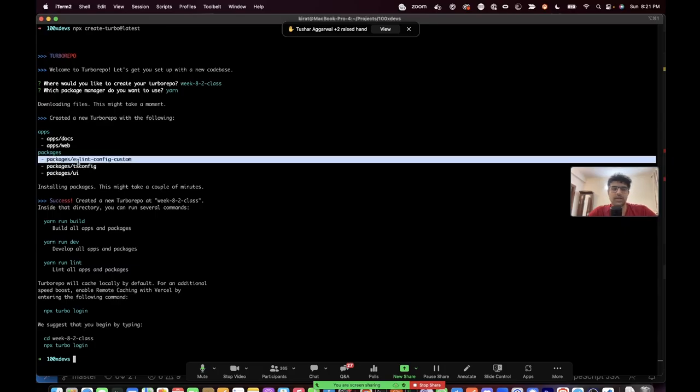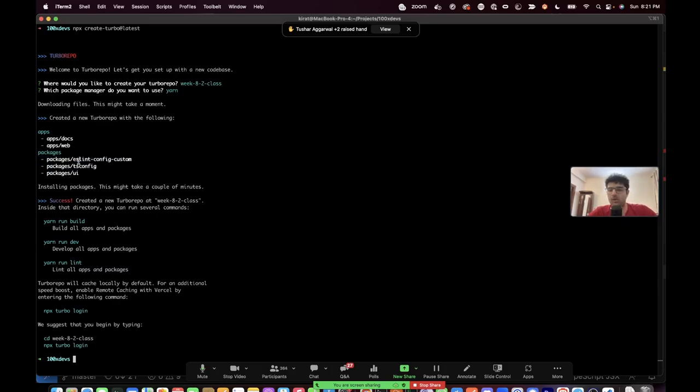Yes, this you can ignore for now. I'll probably create an offline video on this. This just lets you do lint. This is the configuration for linting your project, which basically means how many tab spaces you should have, where you should have commas, whether you should have semicolons or not. All these things we'll cover in an offline video where I'll explain ESLint and Prettier in more depth.